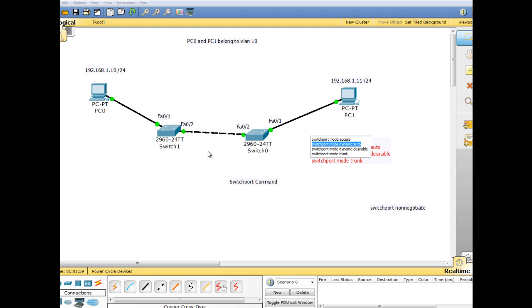And the reason why is there is a protocol. Let me show it to you up here. There is a protocol called DTP, and DTP stands for Dynamic Trunking Protocol.